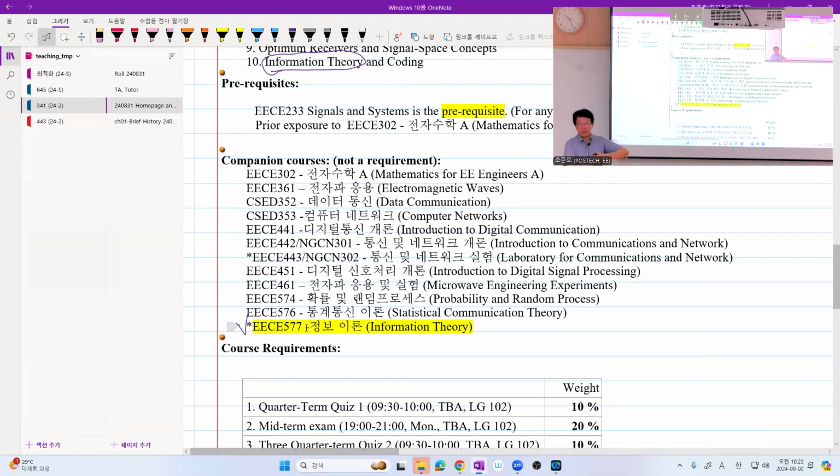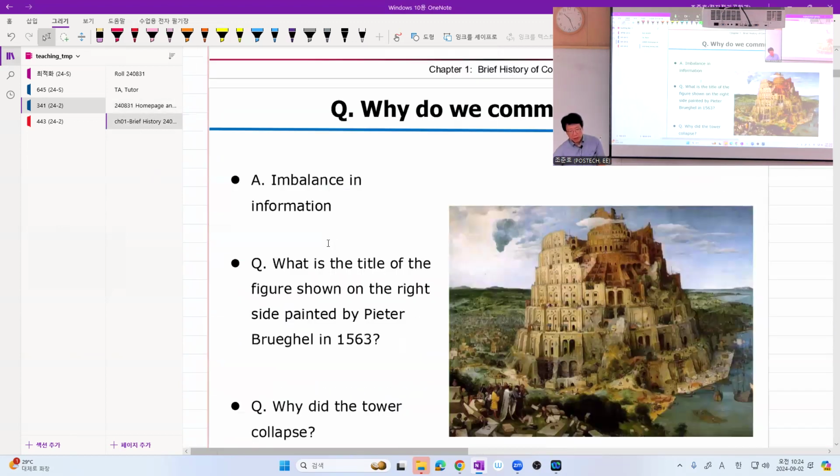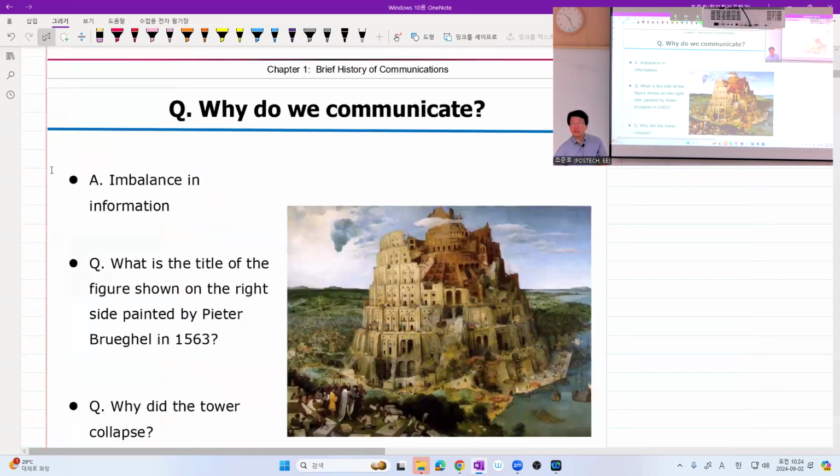What does that mean? We mathematically model or mathematically define what is information. And then we talk about how we store the information, how we transmit information and how we process information. And some of the answers about these hows will be answered in this course. However, not all the materials can be covered in a single course. I had to study a lot of courses and read a lot of papers and think a lot to partially understand what is communication and what is information. So this single course may not completely satisfy you. However, I will try my best.